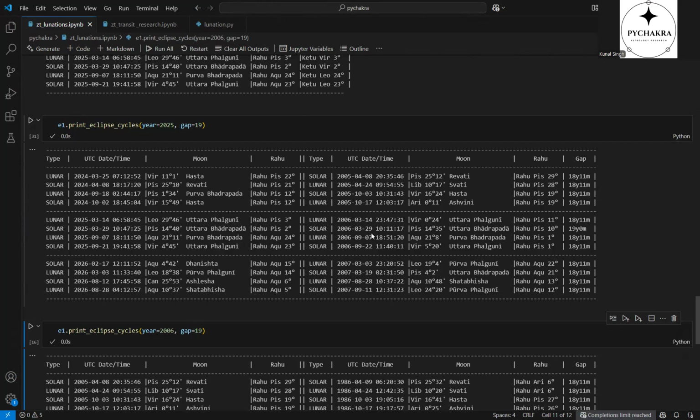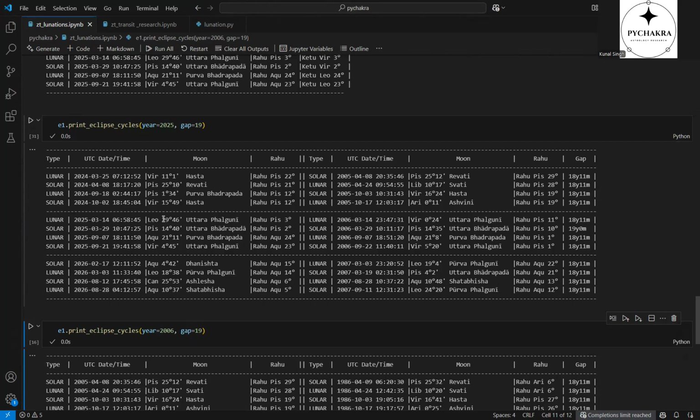If you go back 19 years, 2006, March 29, almost the same day, Pisces, 14 degrees 35 minutes. That's where the Moon was, where this eclipse happened. Rahu was at 10 degrees Pisces, and now Rahu is at 2 degrees Pisces. So you can see the pattern. It repeats with Moon. The eclipse degree is almost the same.